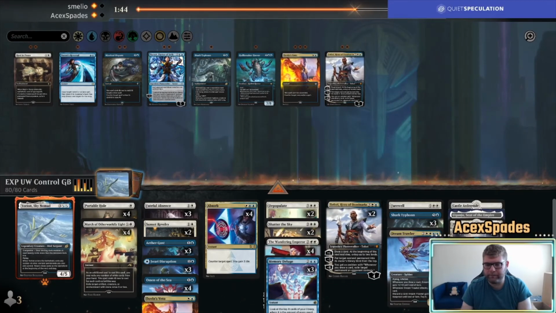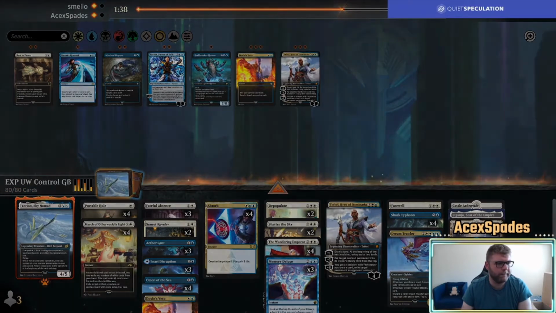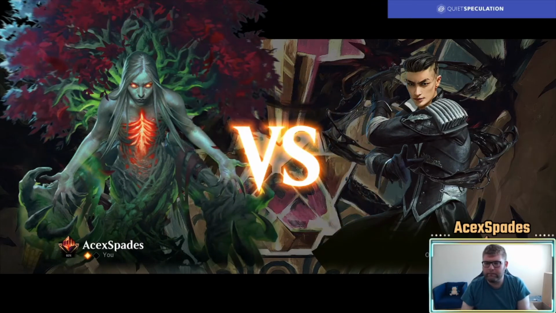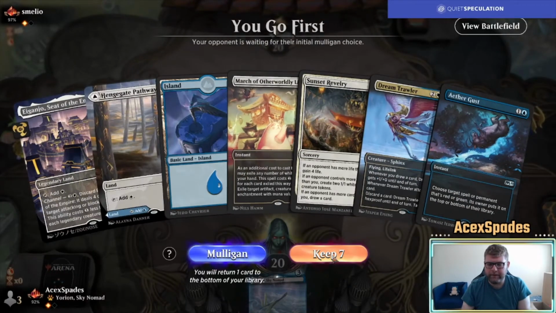No, just put a Teferi. No, I don't think I want the Teferi. I think another Typhoon's probably the better bet. Typhoon cycles and makes a blocker. It's functionally good for a little bit of life. Be on the play. This hand is playable.